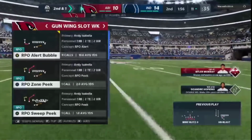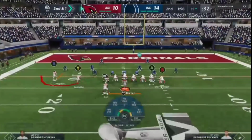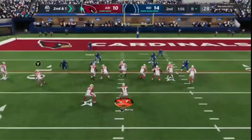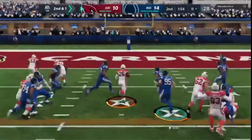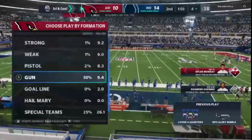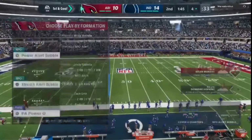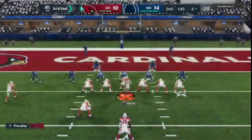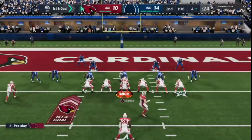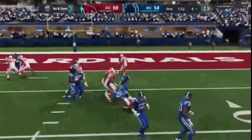You get a lot of hit sticks that people don't get because of how quickly you get to the sideline. People track the player. You beat him to the spot. You track the sideline, and you end up getting a lot more hit sticks and cause a lot of problems that way. People are running and they think they're safe, and then all of a sudden you get this diving hit stick on them. Because you're running to a spot, you're giving up a couple extra yards, but you're getting a chance at a fumble.